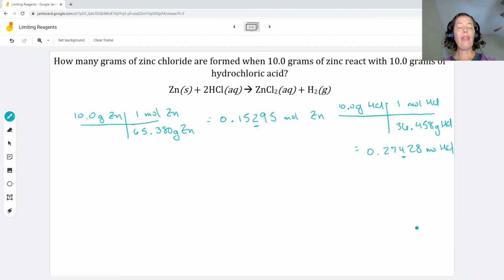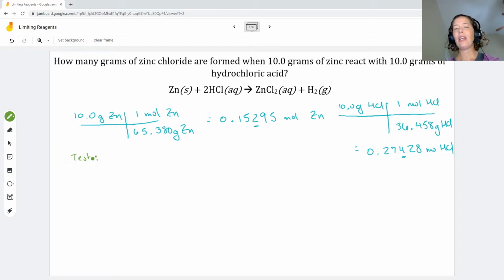Okay, so now that I have moles of both of my reagents, I'm going to run the test just like I did with my tables and chairs example. So let's run the test. I'm actually going to switch colors for this test just so hopefully it makes it more clear how I'm organizing this. Again, just like with the tables and chairs, you can test either reactant and it will tell you what the limiting reagent is. We will end up testing both of them just so that it confirms that you have the correct limiting reagent.